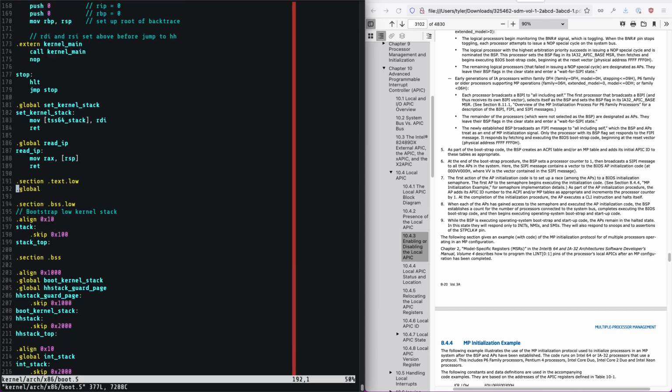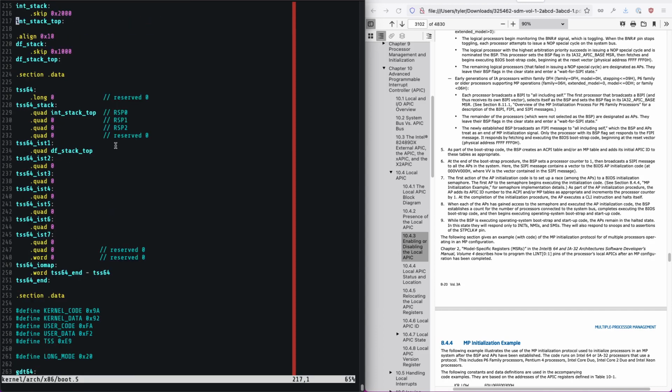And in assembly, we indicate that like this. In the data section, here's the marker TSS64, and then there's some data after it. I don't want to call TSS64 a variable because all it is doing is indicating where this is. Logically, it's like a struct, and all of these things are contained within it, but there are different markers inside of that.